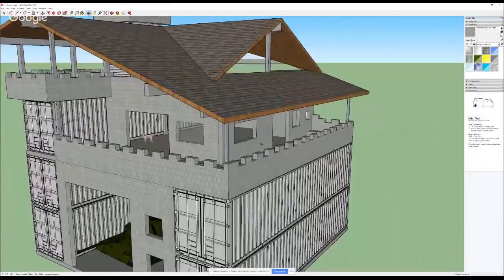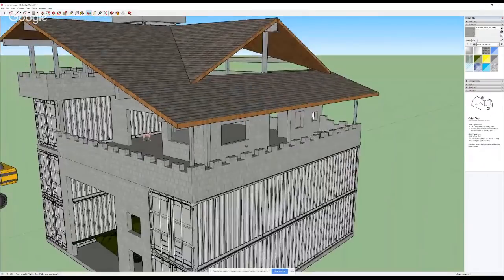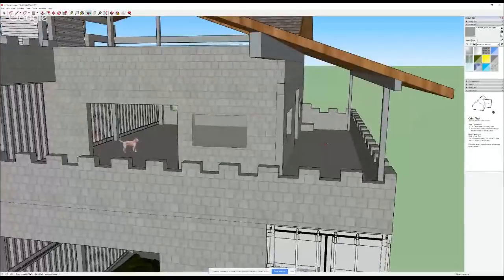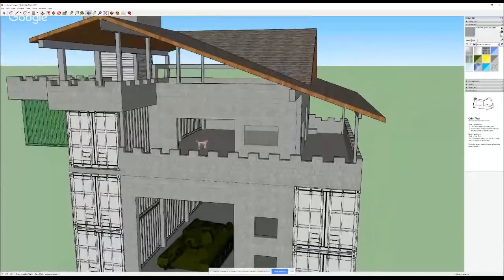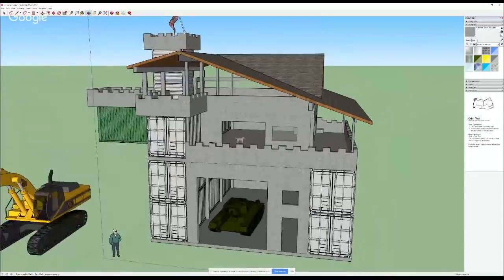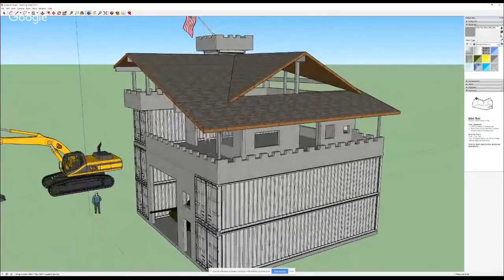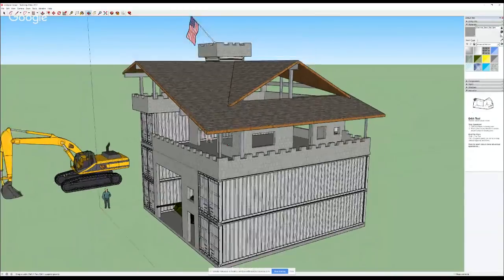I mean, these don't even need to be 4x4s. These could be like 3x3 round tubing, and then you'd hardly notice it. It does need something there. It looks better with the entire building. Yeah, no, two more posts.